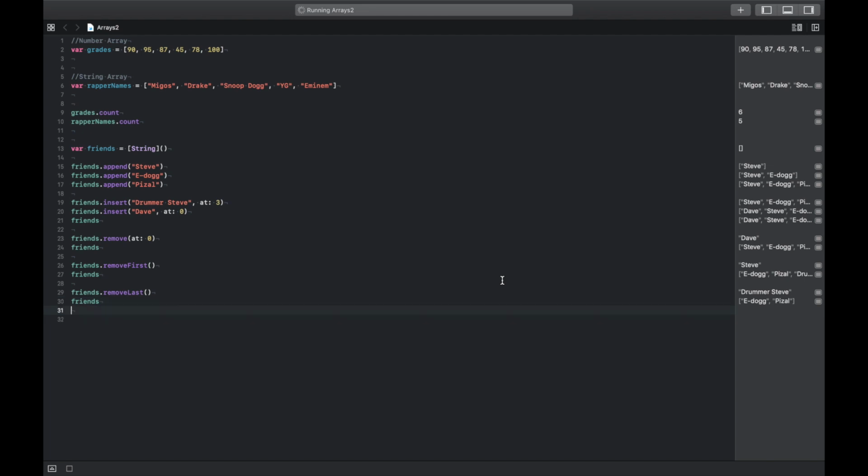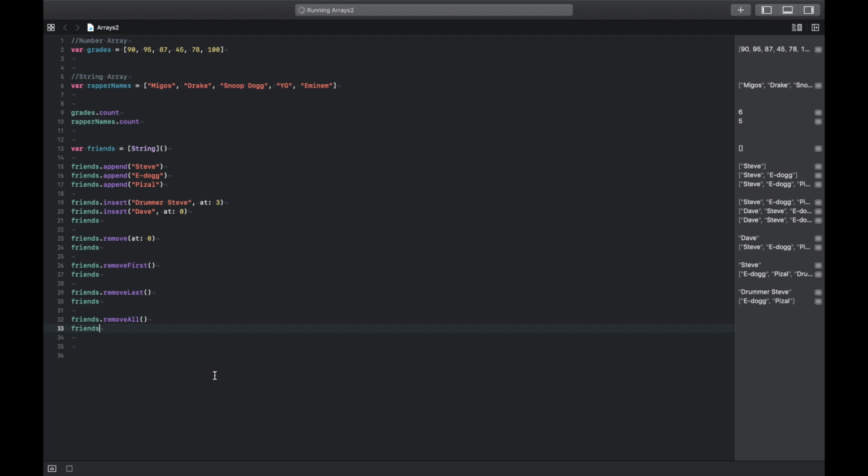And the final method is remove all, and that removes everything from the array. Okay, so that takes care of removing every single item out of the array, no matter how many you had. You could have had 80, you could have had 5,000, 1,500, or 2. Okay, doesn't matter, but it's going to be removing items.